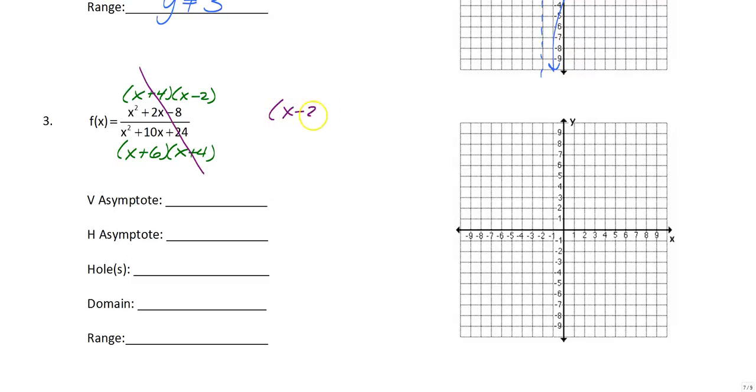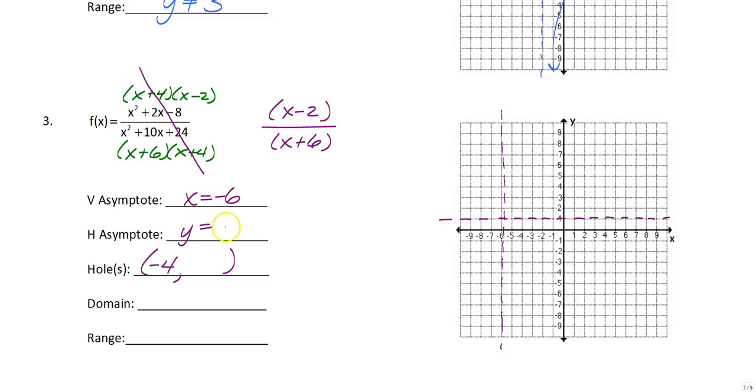Remember, you do not list asymptotes until after you simplify your expression. So, what cancels is very important. You set the x plus 4 equal to 0 and you get x equals negative 4. That is the x coordinate of your hole. Now, our vertical asymptote is x equals negative 6 because we only set the denominator equal to 0 for our simplified equation. And then we have the same number of x's on top and bottom, so that means y is equal to 1 because the leading coefficients are 1 over 1.